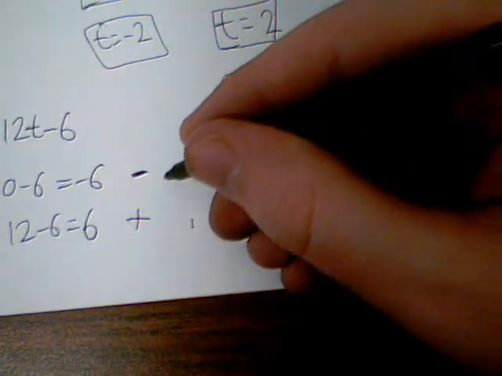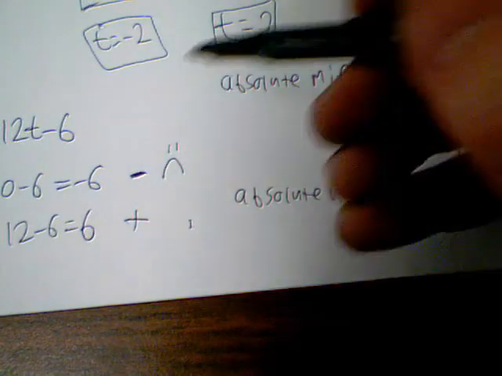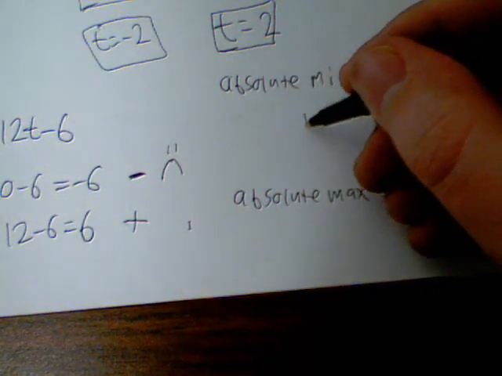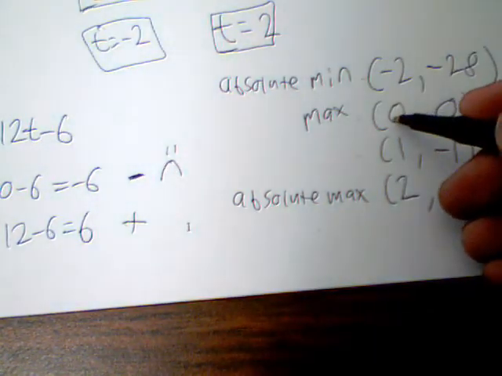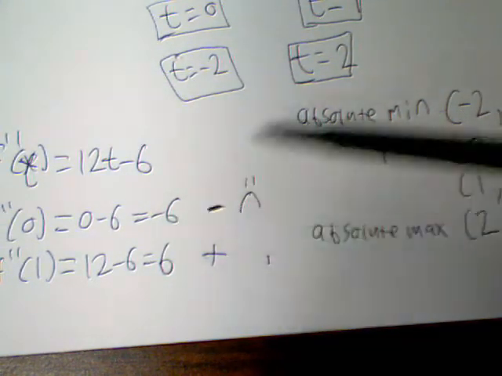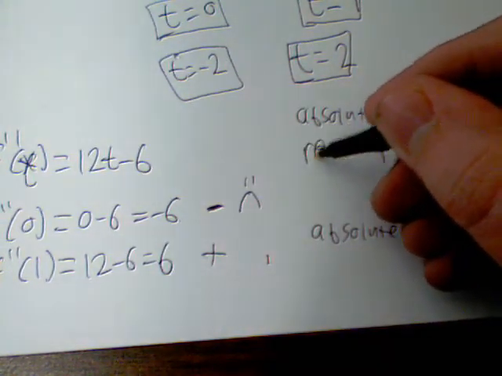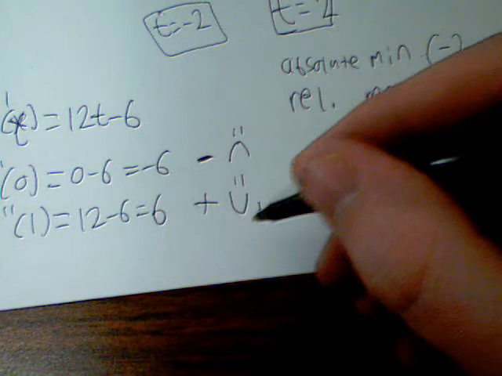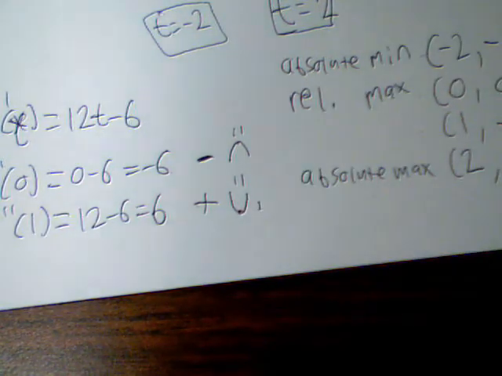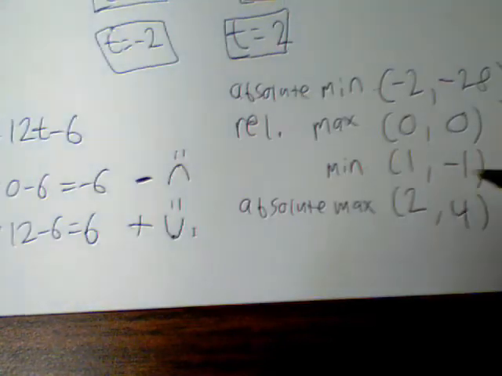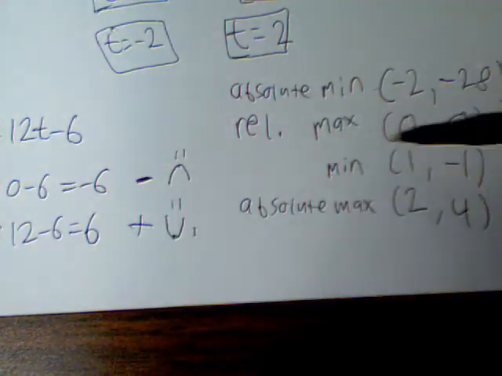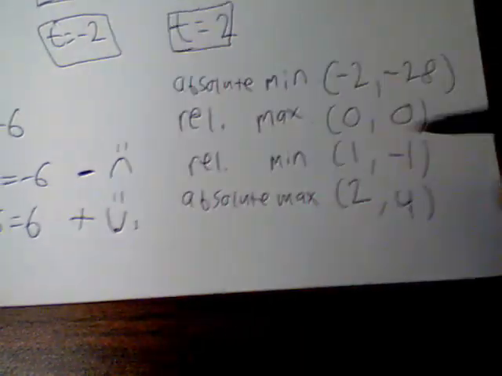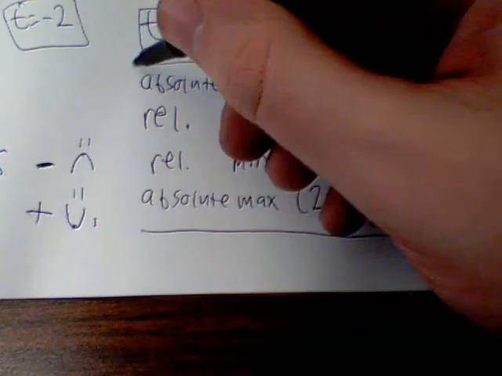A negative gives me a frowny face, and on that frowny face, it achieves a maximum. So at the point where t equals 0, the second derivative is negative. That means I have a maximum there. Since it's not absolute, it's just going to be relative. And here, I've got positive, so I've got a happy face. If I look at the bottom there, that's going to be a minimum, because at t equals 1, the second derivative is positive. It's a critical value, so that must be a relative minimum. And there is all the information I was looking for.